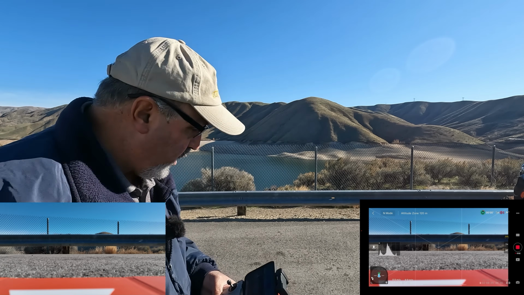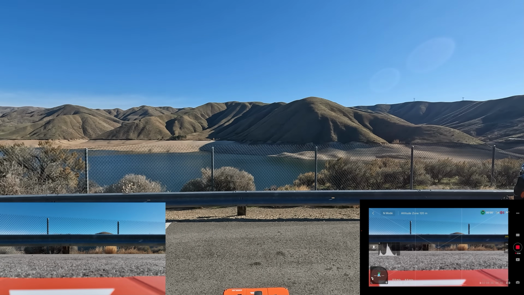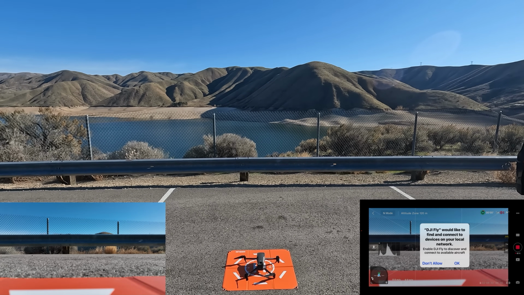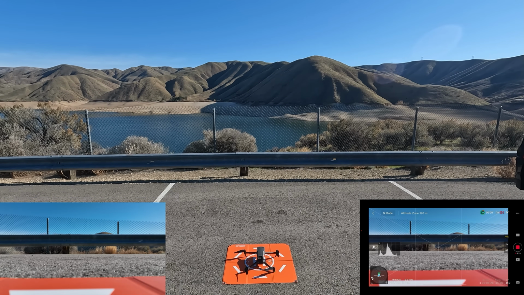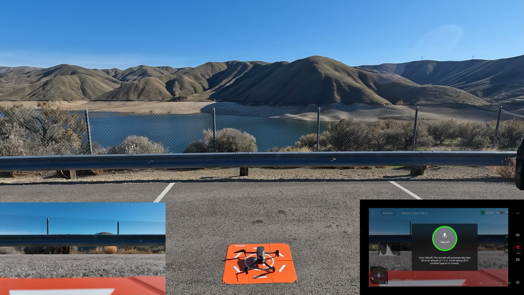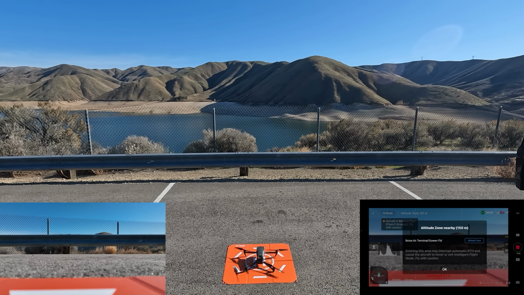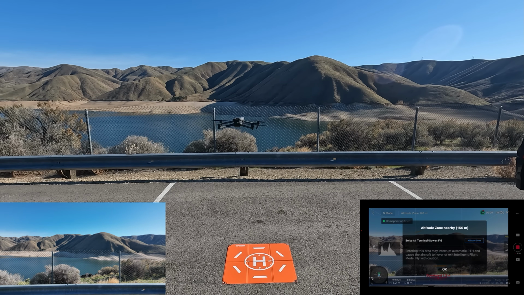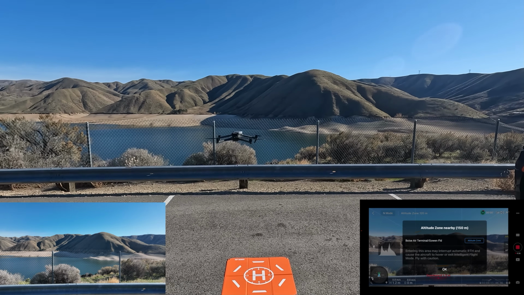So, gosh, I don't see any reason why we can't take off. I'm starting recording now. Let me get out of the way so you can watch the bird launch. And let me lower the camera here just a little so you can see it. And yeah, let's go ahead and do an auto takeoff. And there's the drone.